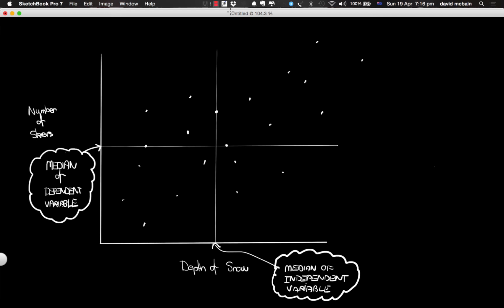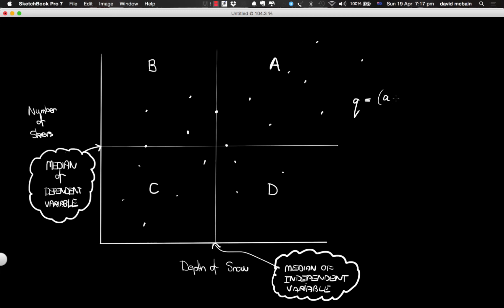Okay, now I've redrawn the graph a little bit more accurately. So we've broken our data into 4 quadrants. The next step is to label each of the quadrants. Starting in the top right-hand corner, we label this quadrant A, quadrant B, quadrant C, and quadrant D. So we've labelled each of the 4 parts of our graph. And now the formula to work out Q is really, really simple. Here it is.